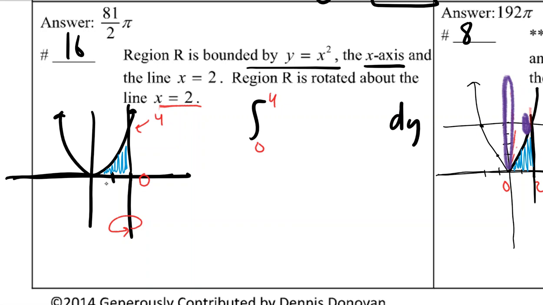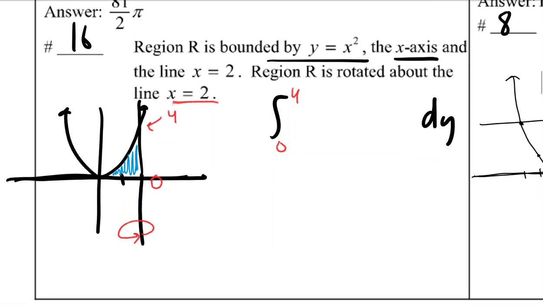Now, if I was spinning this around the x-axis, this would be a disk. Oh, well, this one's still going to be a disk because we're rotating it here. So, it's going to be pi r squared. Because this area is hugged up next to the line I'm going to rotate it around, there's no gap in area next to this, so there's no gap in volume, so not a washer, just a disk.